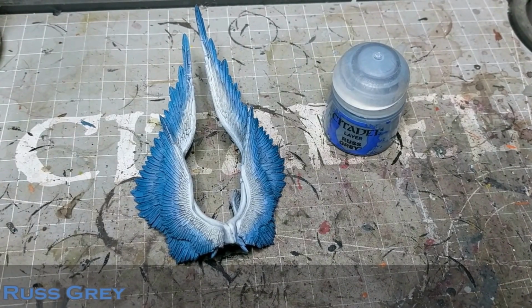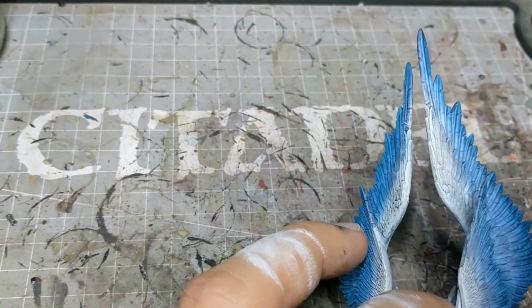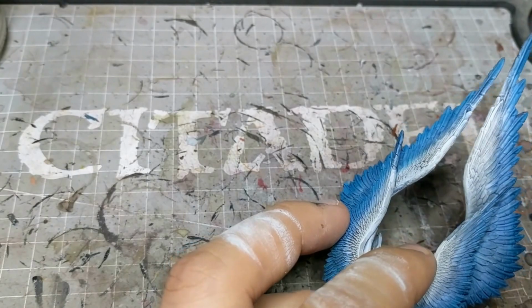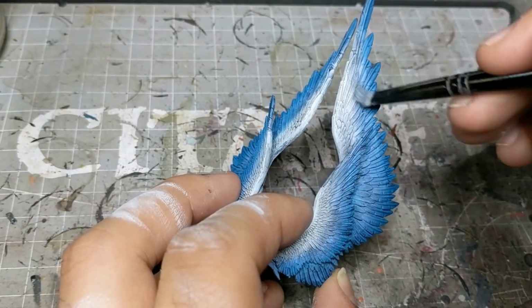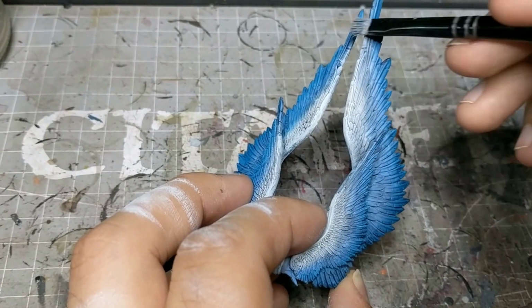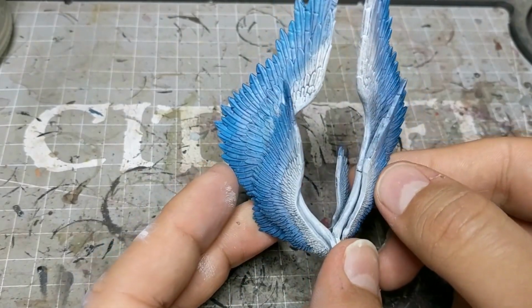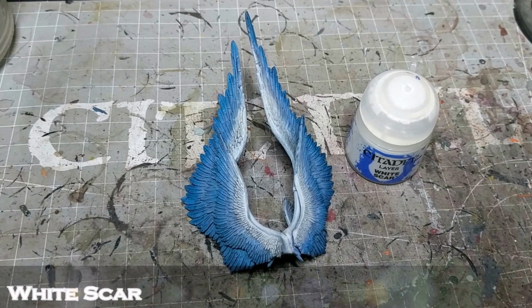Next up, we are going to move on to Rust Gray, and sticking with our trusty dry brush here, we're going to use this color to help embolden the transition color from the white to the blue. So as you can see here, I'm just bringing up the mid-tones in the transition using the Rust Gray, and just slowly building it up. Once again, with dry brushing, you always want to make sure that you're just putting on a little bit at a time. You don't want to overload it too much. Make sure that it's going on nice and thin. And you can see here we're starting to see that really nice transition from the light to the dark.